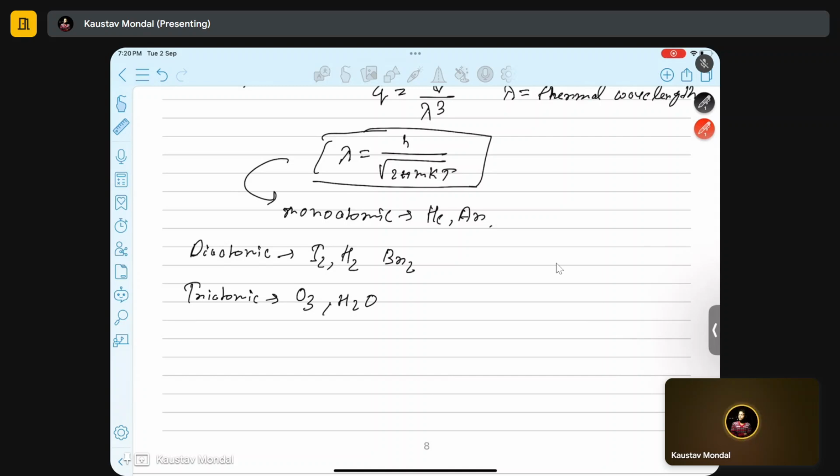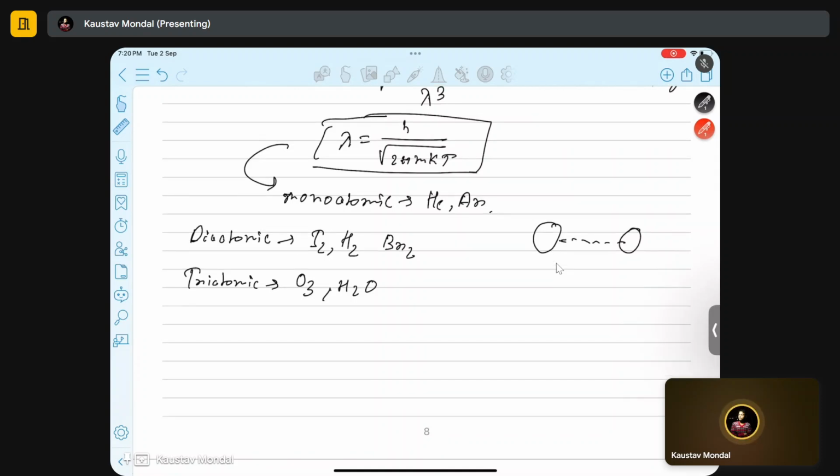The atoms in the molecules are connected in a dumbbell kind of shape, for a diatomic. Similarly for a triatomic case it would be something like this, where these three are the atoms. So it has a particular orientation, and it would rotate. That means as there is rotation in the system, you have to consider the rotational partition function. Okay, so first we'll consider the linear rotor.